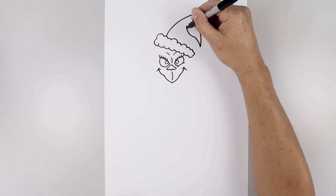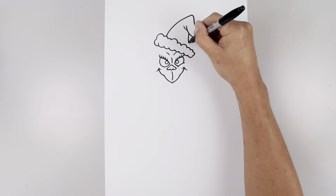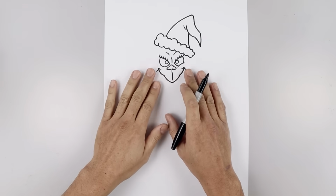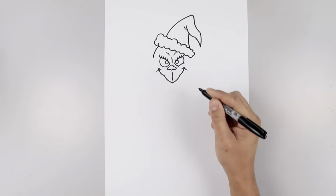Let's add a fold, stepping down, curve in and then up. Now on the inside, come down and then out on top of the fur. Now you want to tuck the side of the head in underneath the hat. Let's start on the bottom left, curve the head going out and then down towards the cheek.